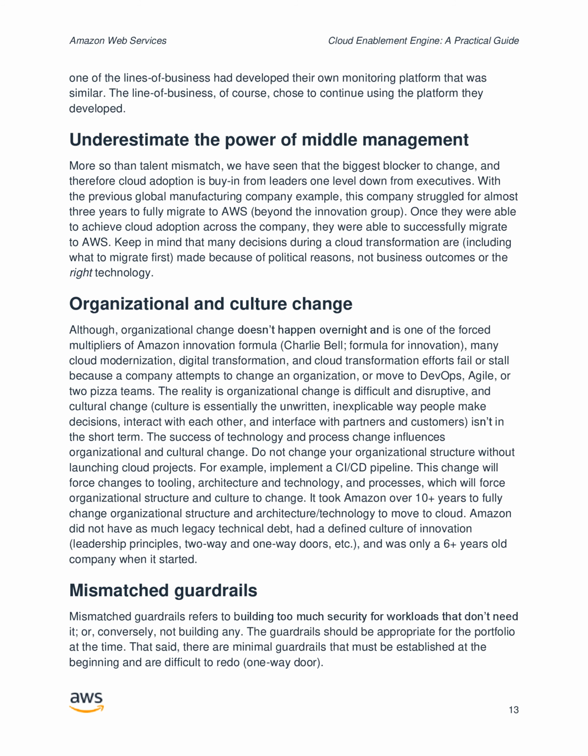Underestimate the power of middle management. More so than talent mismatch, we have seen that the biggest blocker to change, and therefore cloud adoption, is buy-in from leaders one level down from executives. With the previous global manufacturing company example, this company struggled for almost 3 years to fully migrate to AWS, beyond the innovation group. Once they were able to achieve cloud adoption across the company, they were able to successfully migrate to AWS. Keep in mind that many decisions during a cloud transformation, including what to migrate first, are made because of political reasons, not business outcomes or the right technology.